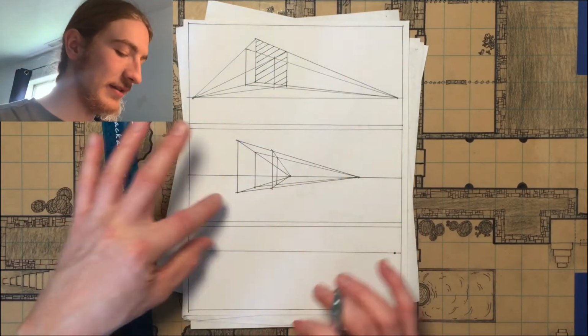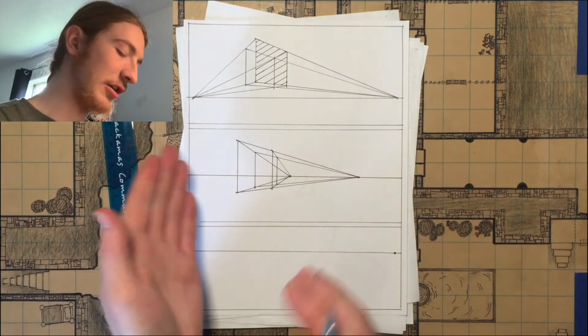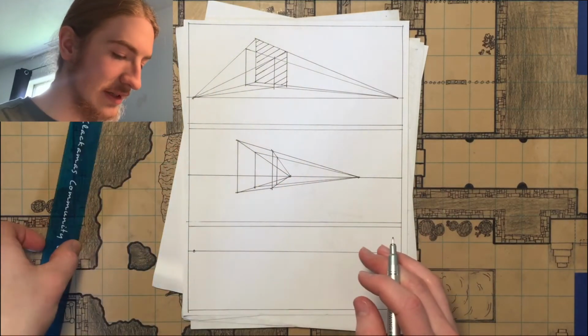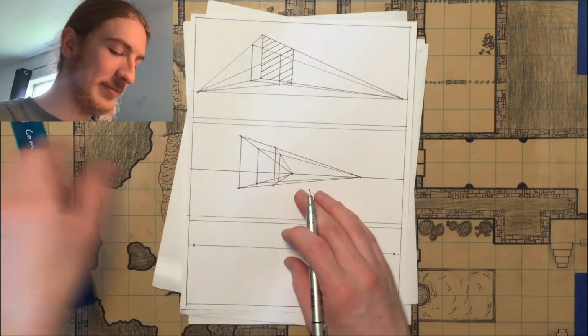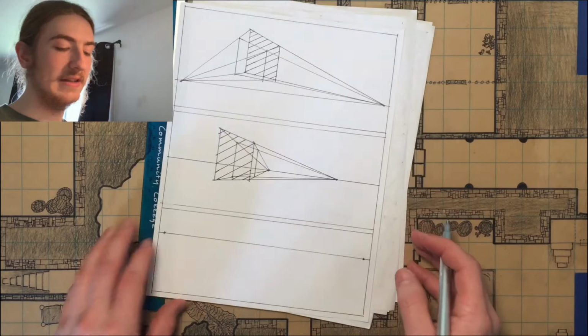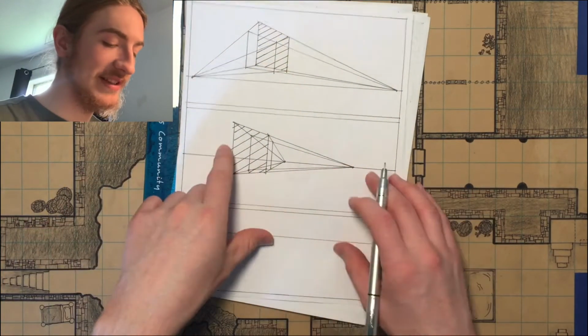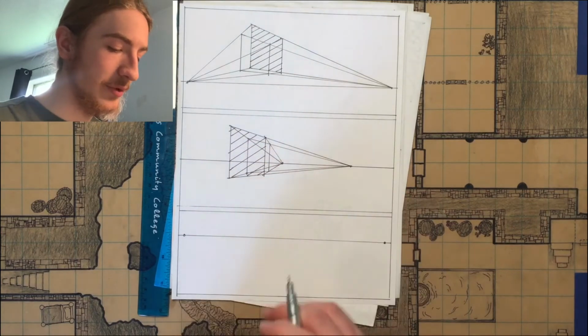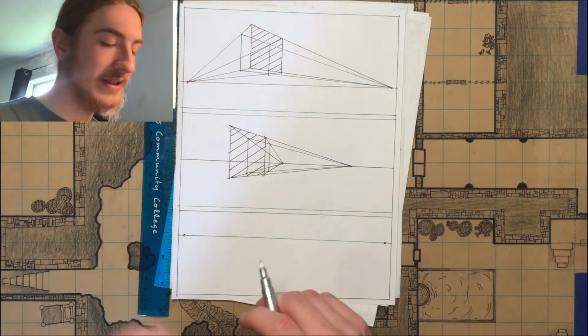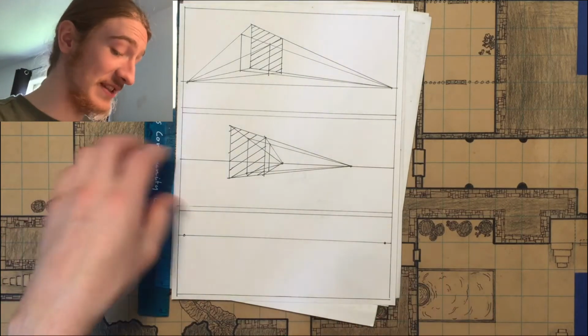You see how it's not a cube, it's a weird, kind of distorted cube. Like a pyramid cut off at the top or something. But see, that's what happens when we fill it in. It looks wrong. And so if you don't place in between those two vanishing points, you get weird shapes. And that's not what you necessarily want for this exercise specifically.